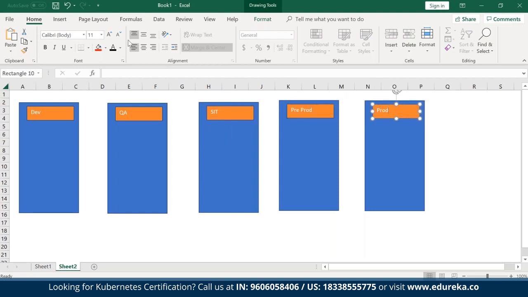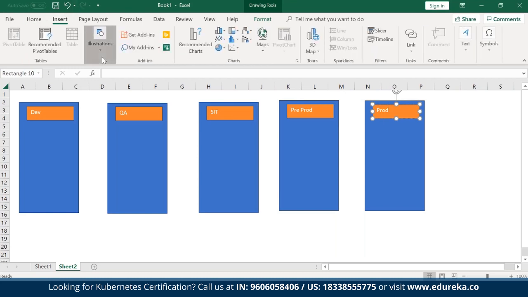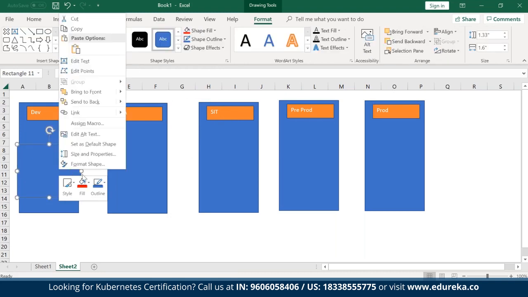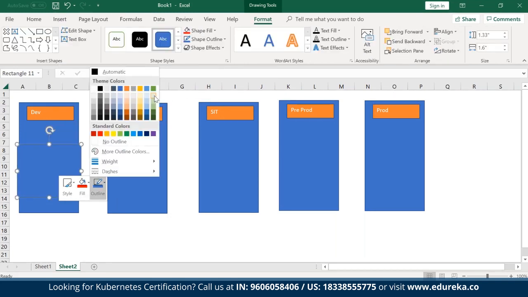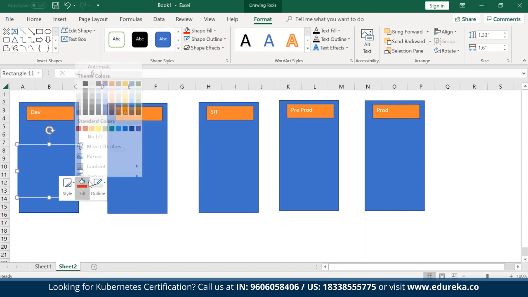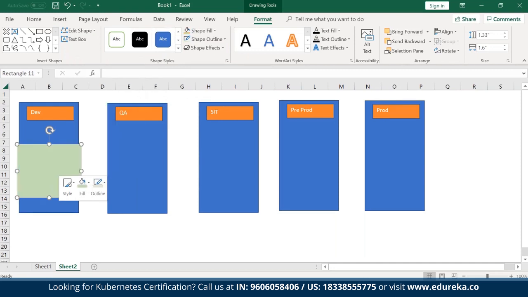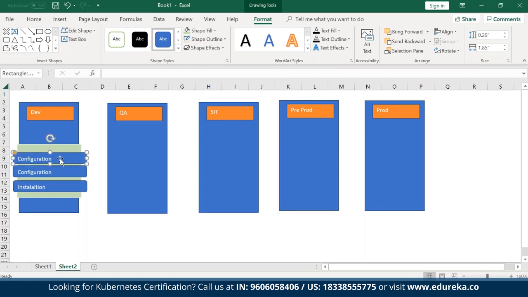So what I must be doing now is packaging all the dependencies: my installation layer, my configuration layer, my deployment layer.